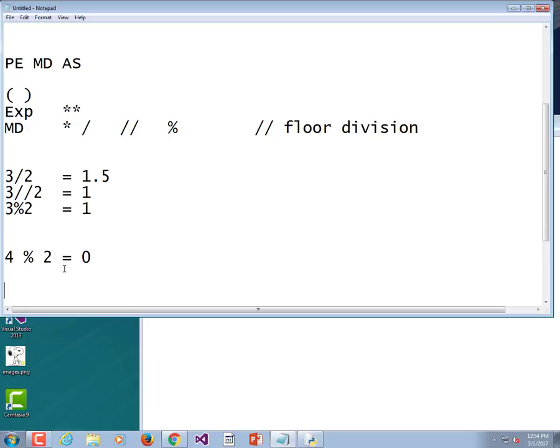We know the idea of remainders because if you do this and you divide like that, 5 goes into 11 how many times? 2. Okay. 2 times 5 is 10. What is our remainder? 1. Right. So 11 modulus 5 would be 1.